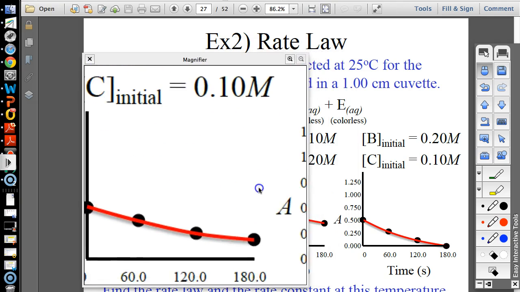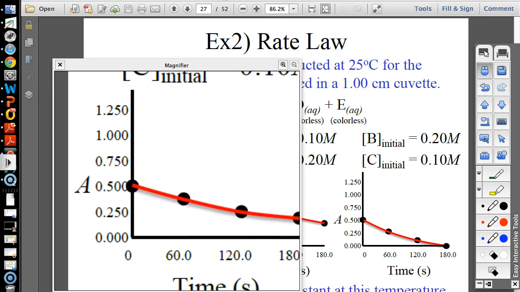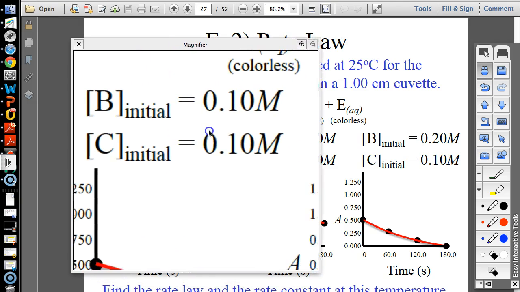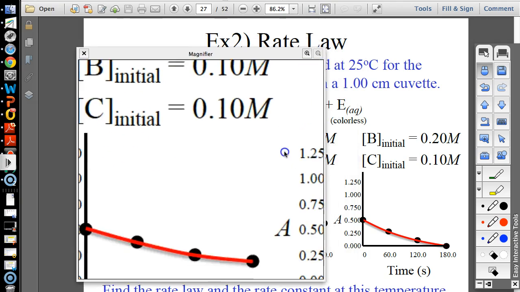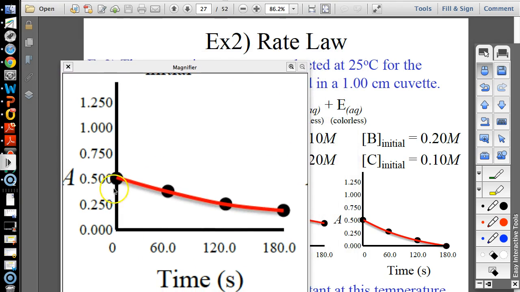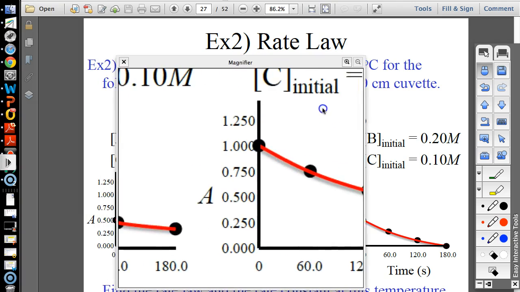If we look at these graphs, what they're doing here is measuring the absorbance over time. And the C is this green part of the solution. We can't do anything with a colorless part of a solution unless you have a spectrophotometer. That's the one that can do the ultraviolet stuff. Remember, it does the more complete spectrum of light and ultraviolet light. Anyway, they are graphing the absorbance with respect to the green stuff over time, and they did that 3 times.